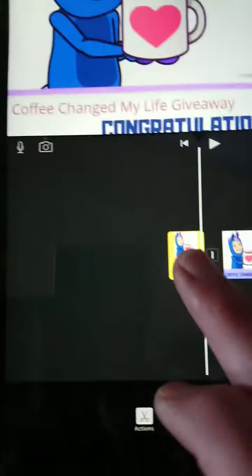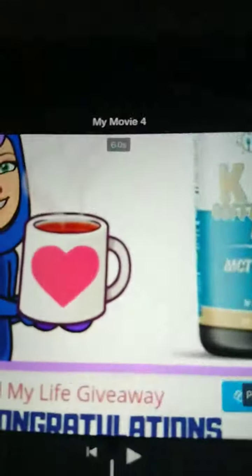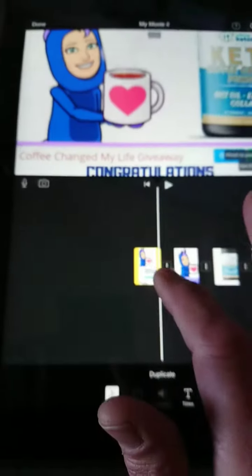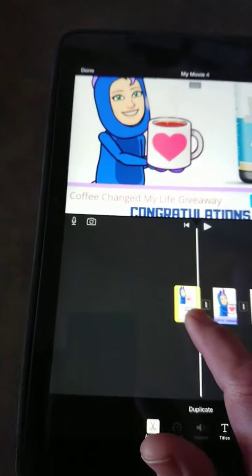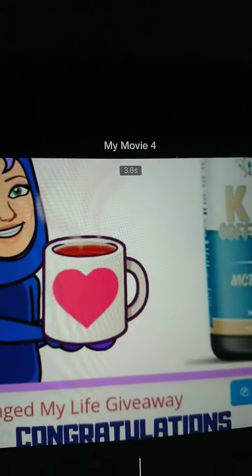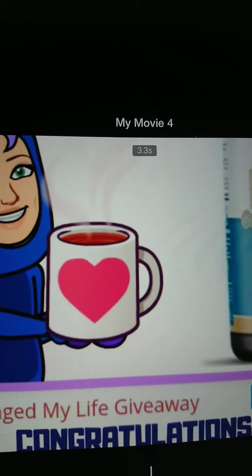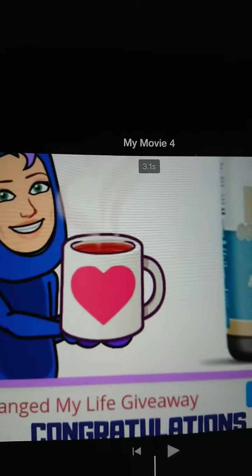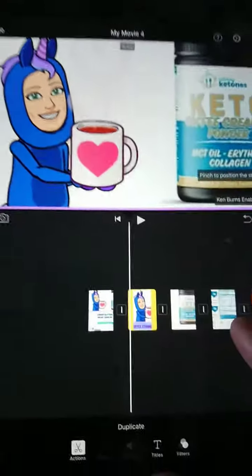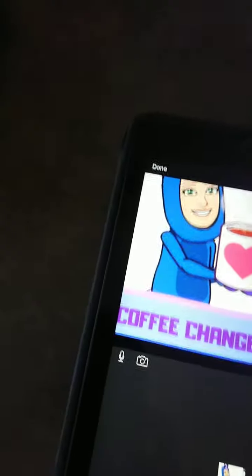And then we can adjust how long the clip is. Right now this clip is 6 seconds long, which is longer than I want it to be. We adjust that by dragging here, and you can see where it shows how long it's going to be. And we want that to be 3 seconds is long enough. And then we click on the next frame, and we can adjust that one.